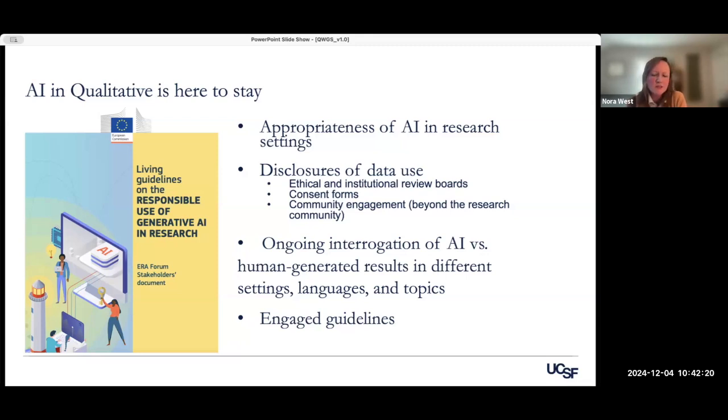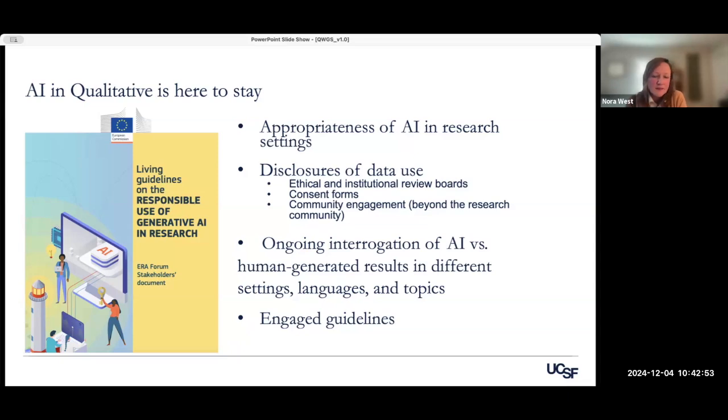it's not attuned to languages that are not commonly out there in the world. But many of us engage and speak in languages beyond English, and so there's a really big lack of that, and that influences the type of results that you get when you engage with large language models in the qualitative data management programs that we all use.